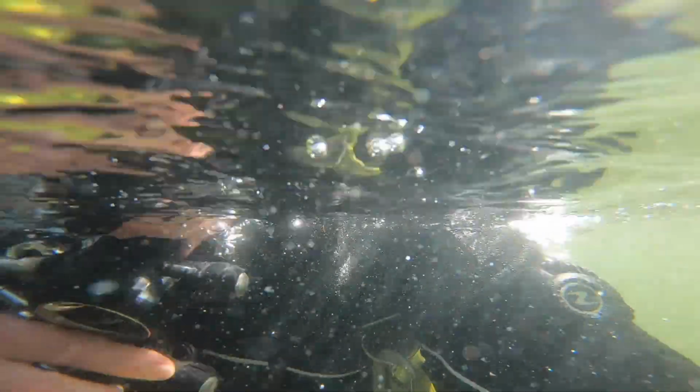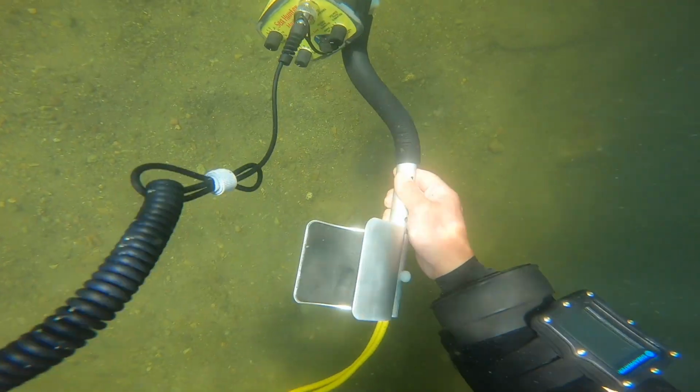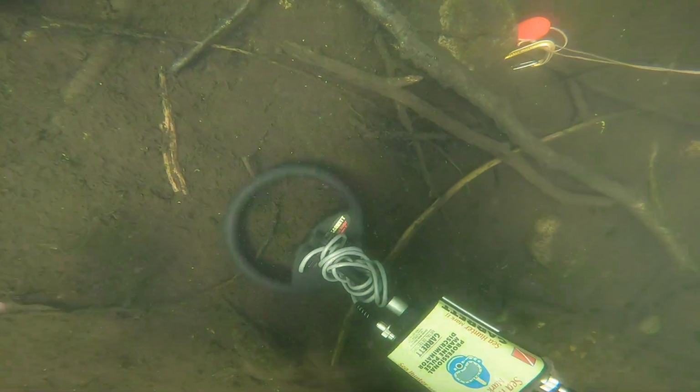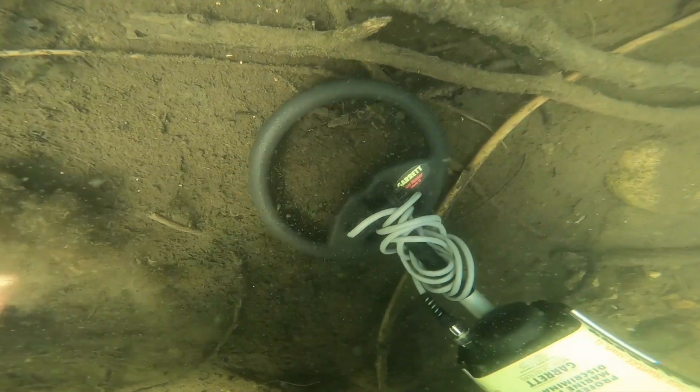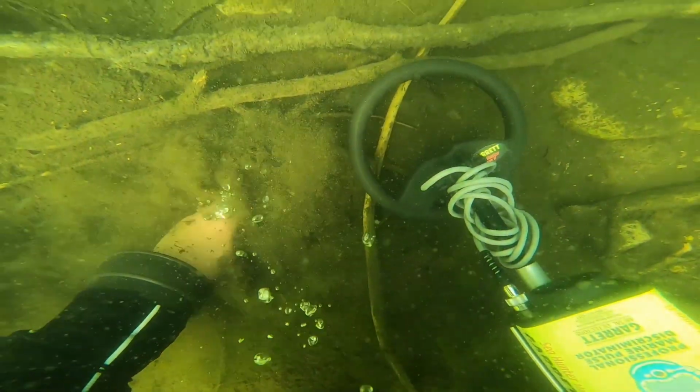So the first thing you'll notice in this section of the video is that I don't have my blue diving gloves on, my dry gloves. Doing this with a naked hand feels super odd to me. My dry suit does have a seal on the wrist there, so the water doesn't get inside. So what I'm doing is simply just metal detecting, and again, this is why I have a bare hand, so I can actually feel for the shape of a ring.